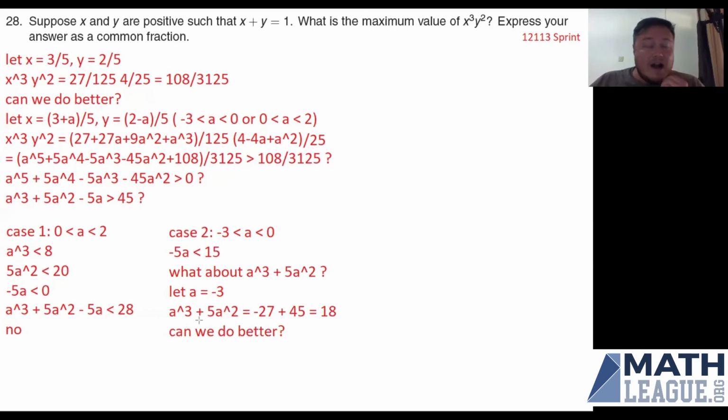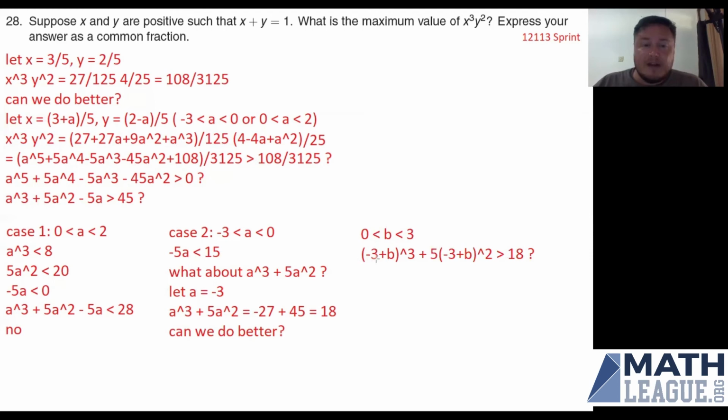Well, if I put a all the way down to -3, basically what I'm looking to do is add something on to the -3 in the positive direction that keeps a negative number, right? So in other words, I want a to stay between -3 and 0. So I'm going to be able to add any number from 0 to 3 onto a and see what happens. So what we're going to do then is replace our a with -3 plus b.